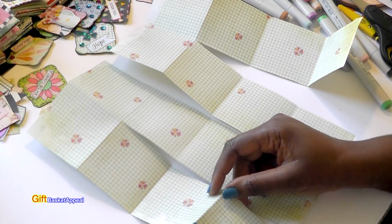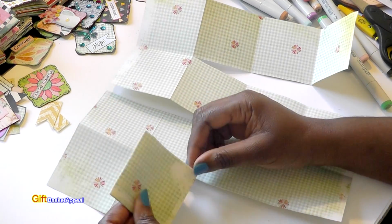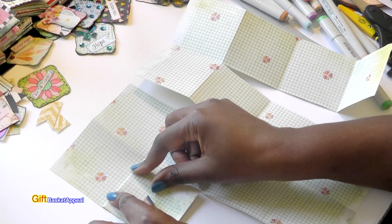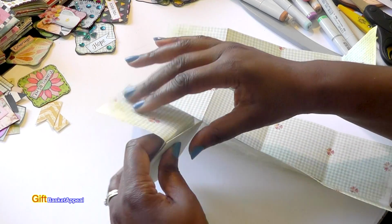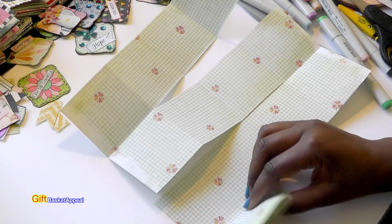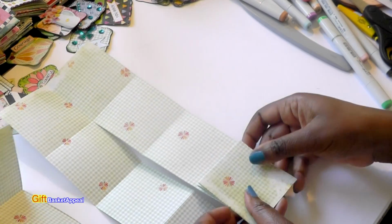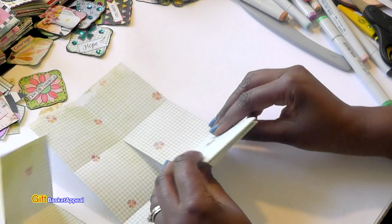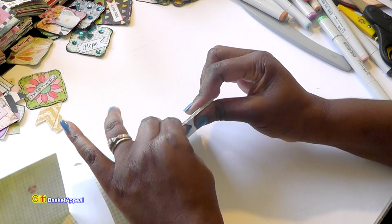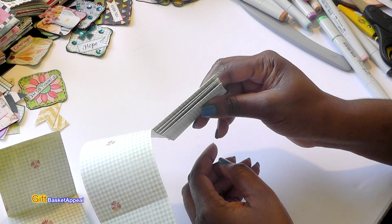Okay, so what you're going to do is you're going to start fan folding it. I'm going to fold it like this first. This is going to be my cover. So I'm going to go back and forth, folding it up. And then I'm going to fold it in the opposite direction. Then I'm going to turn it this way, fold it up. So the only way I can describe this is like a fan fold, and folding it in the opposite. So you're just folding back and forth on those creases. So you see what's happening. You're starting to form a book, your spine.